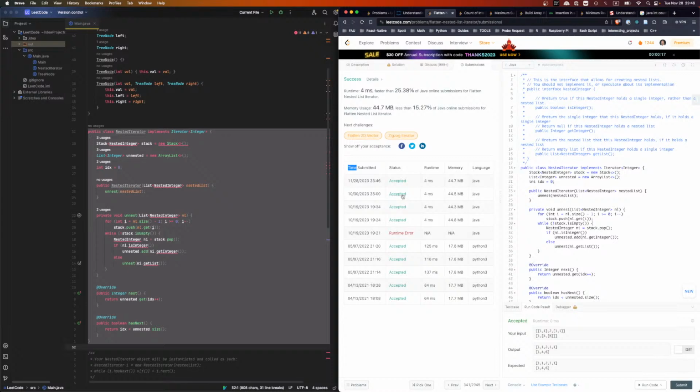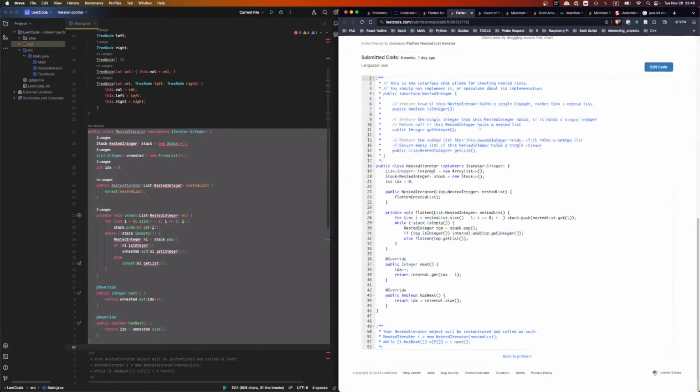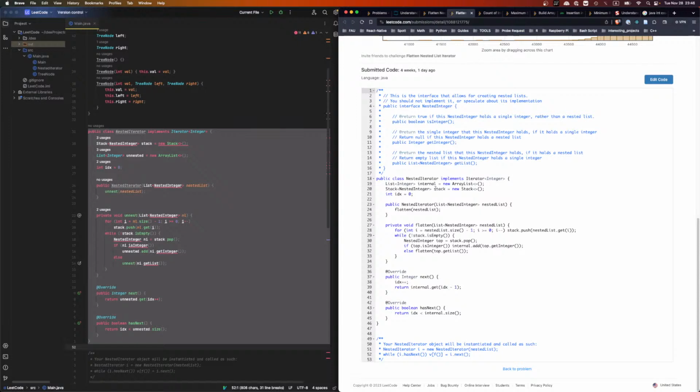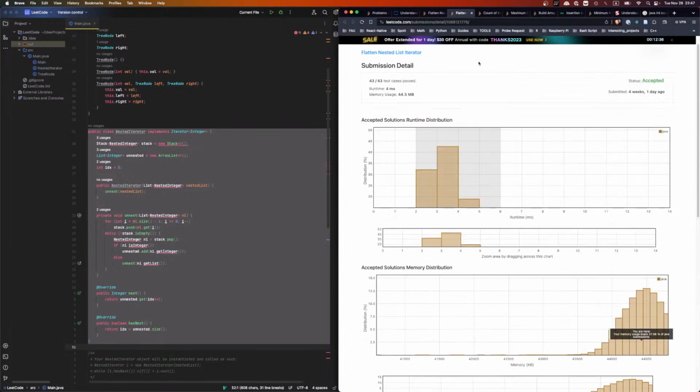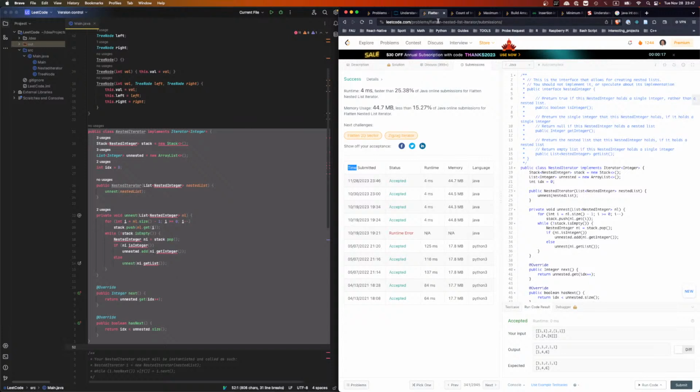Okay, check our previous result. Oh, it's almost a month ago. Internally, we have a stack and an index. Oh, we call it flatten, that's a better name. If the top is integer, we'll add, else we'll flatten again. Yep. Good. That'll be it.